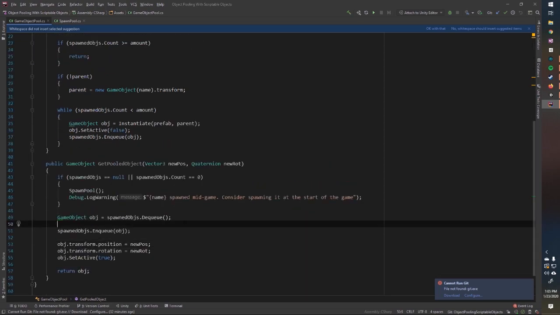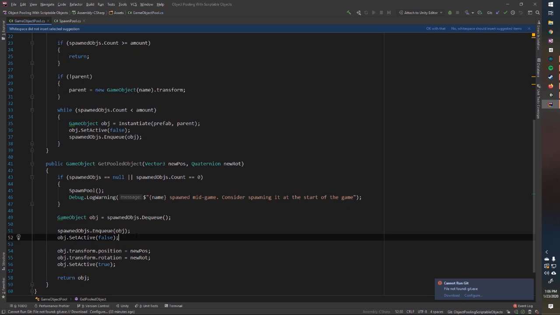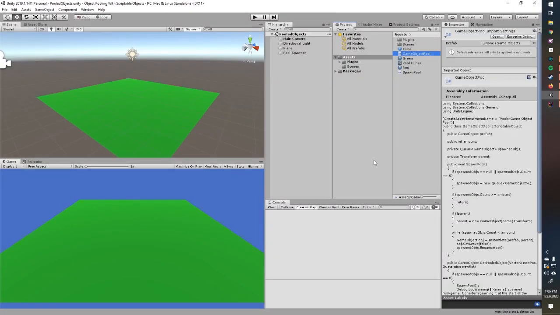One other thing: sometimes when you're instantiating stuff, you want stuff to be running on Start or on Enable. One way we can make sure that's happening is before we send it back, because we're turning it active here. This is where it would start doing the things on Start or on Enable, but only if it's disabled first. Right now we have it set active, but it's not going to become inactive after that unless there's a separate script on the object. So we can just do obj.SetActive(false). We turn it off before we turn it back on, so when it spawns back in, it'll still do all the stuff on Start. That's just a little thing to make that work a bit more consistently.